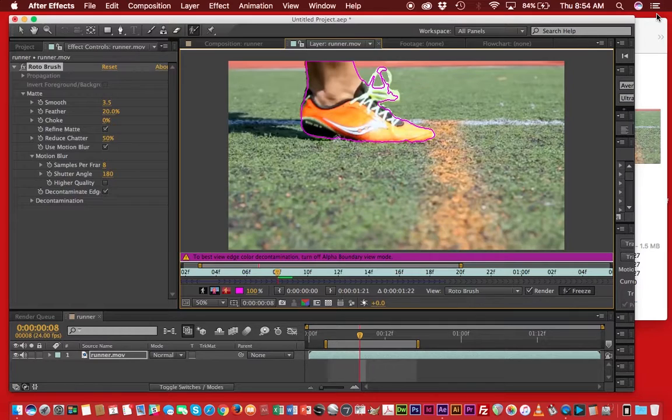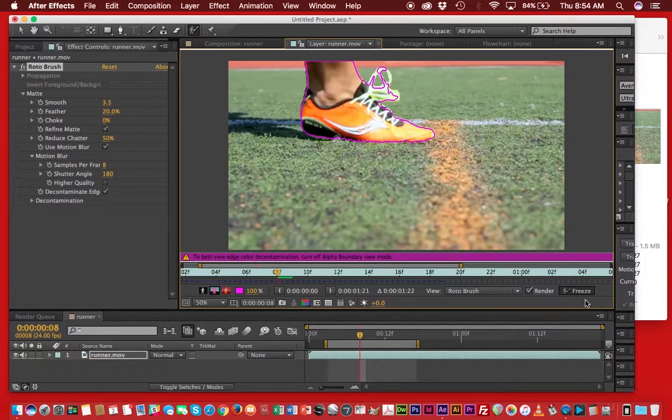So now it's frozen. So this allows several things. This allows for an image to be put underneath it, or color correction to be done to just the area. So it's very versatile.